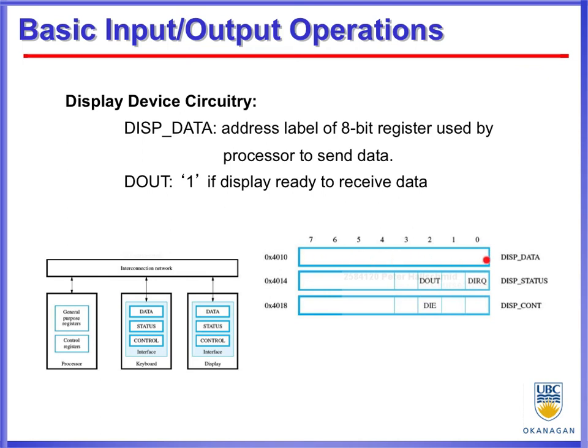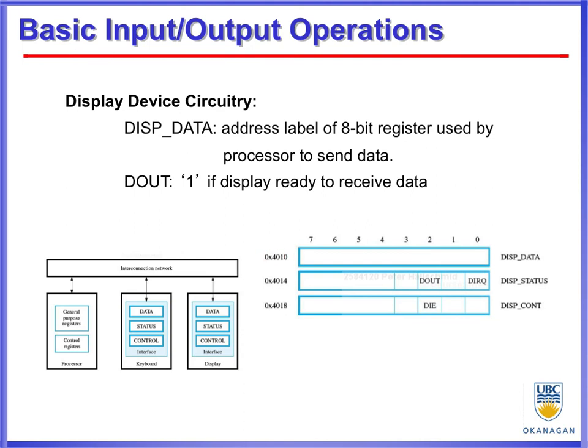So when the display has processed the data that was stored in this data register by the CPU, say 1 row of pixels, for instance, it says, okay, I'm done with that data. It's going to set D out to 1. And now the next time the CPU polls this status register, the next time your program reads in what's here, you can test to see if this bit is a 1. If it is, the program knows the display is ready. So now I can write new data to this memory address. And then the process continues.